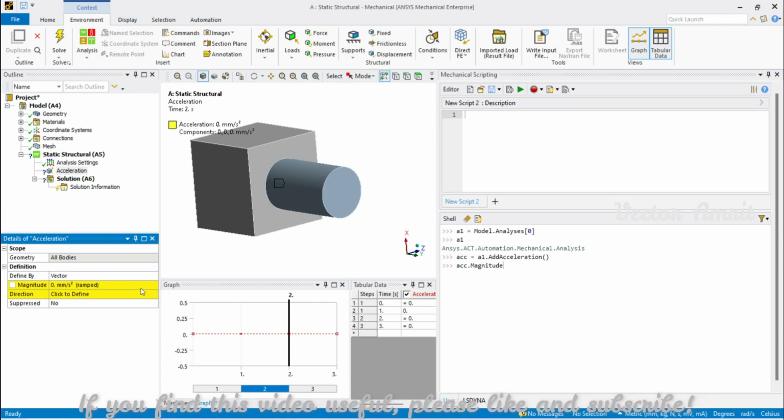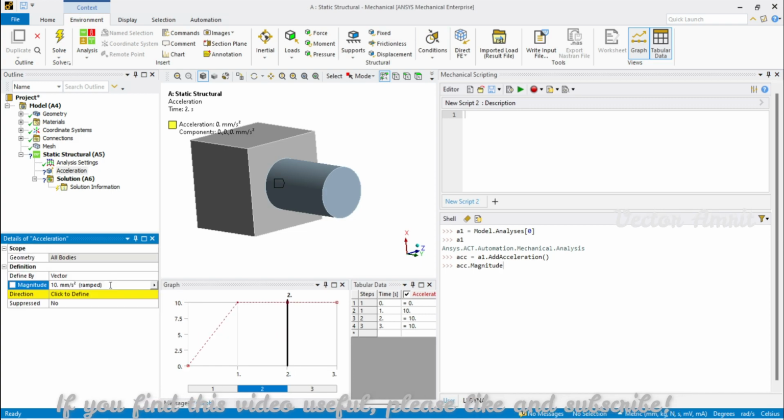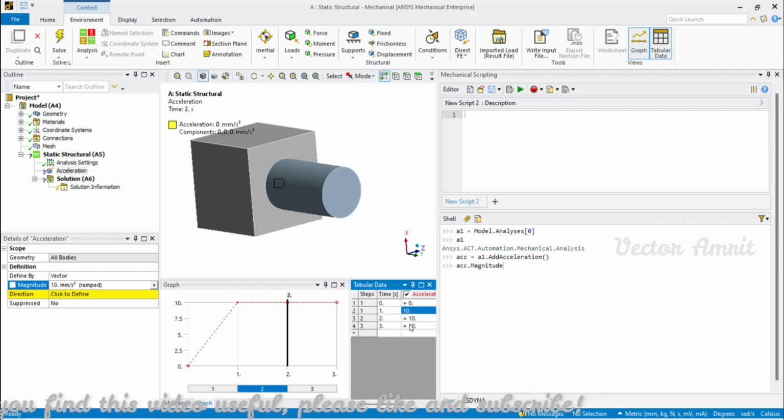So if I just choose constant value, you will see if I give 10 millimeter per second square, you will see for each of the time step, like 0 to 1 and then 2 and 2 to 3, I have same constant acceleration, which is 10 millimeter per second square, and here you will see 10, and rest are equal to 10.